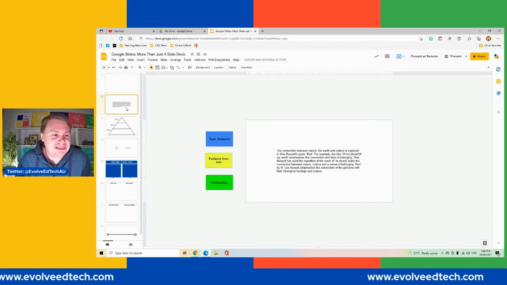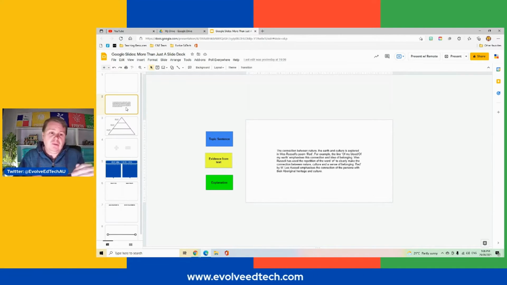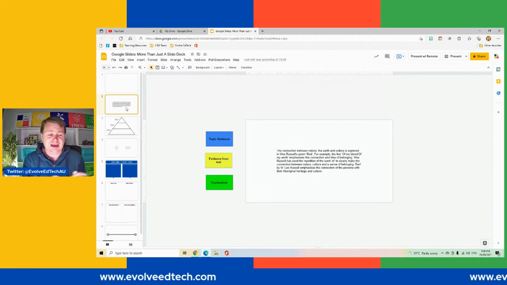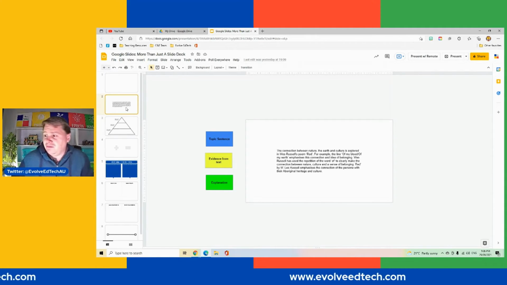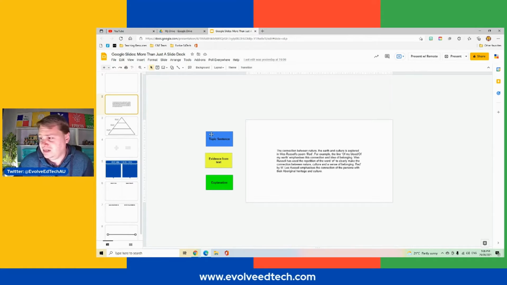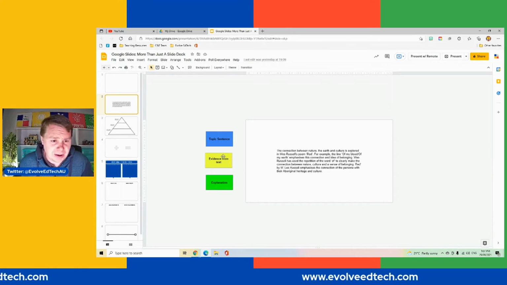Maybe with this particular activity, we'd like the students to identify where these different parts are positioned in this paragraph. So what I've created here is a couple of text boxes with the three components of the TEE paragraph structure.